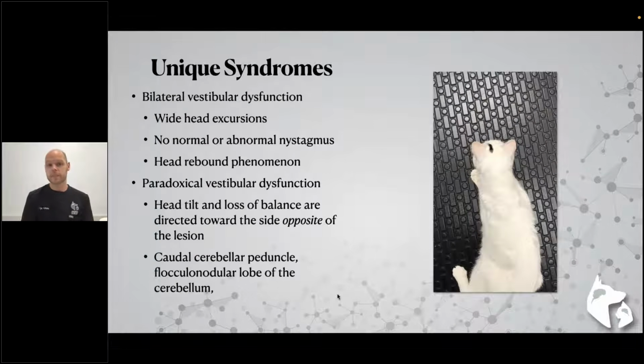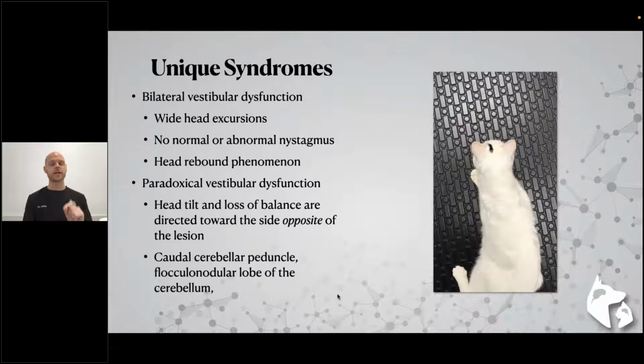So some unique syndromes. We have bilateral vestibular dysfunction and we have paradoxical vestibular dysfunction, okay? With bilateral vestibular dysfunction, you're going to have wide head excursion. We kind of joke and call it the Stevie Wonder. They're kind of drifting and throwing their head from one side to the other.